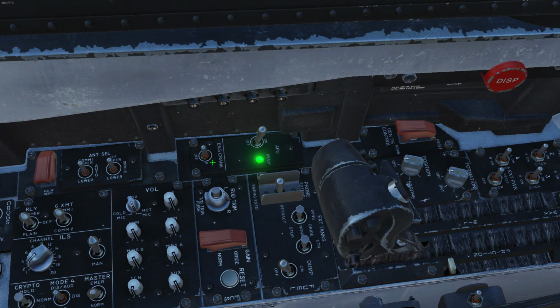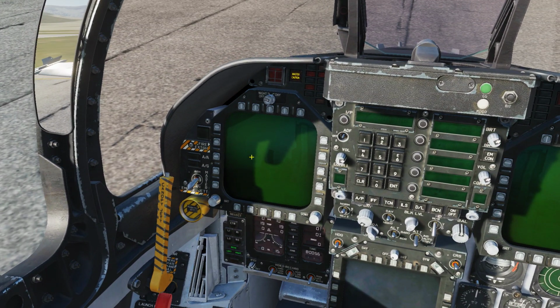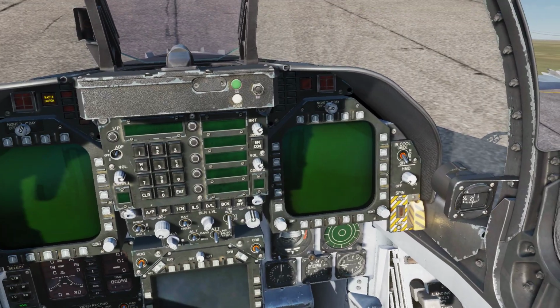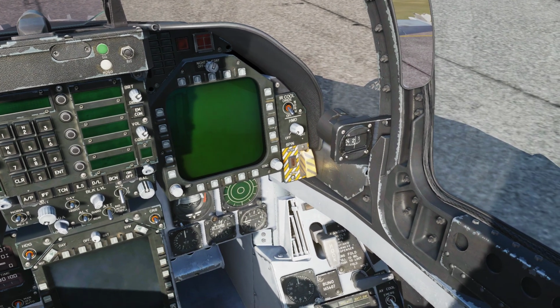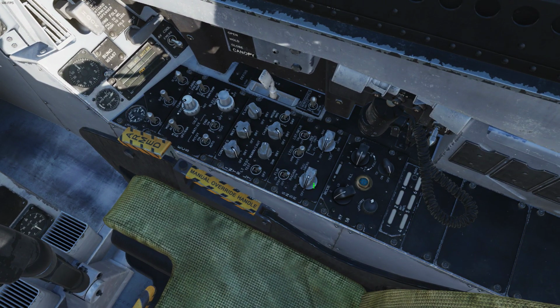Perfect. Crank the right engine first. While that's cranking up, I like to swing over here, turn on my DDIs, keep coming. Normally you'd save this infrared cooling for later, but I'll turn all of these on right now. Notice I'm just doing a flow. Uncage the attitude indicator. Over here, turn my radar to standby, and then I'm going to use the inertial navigation system, start calibrating it to ground.